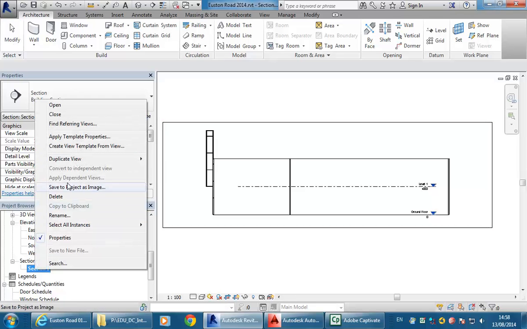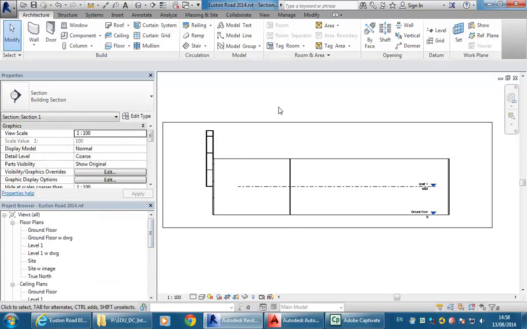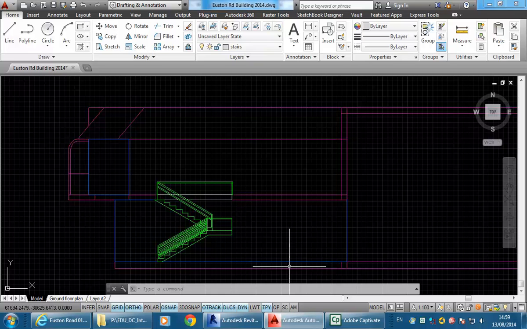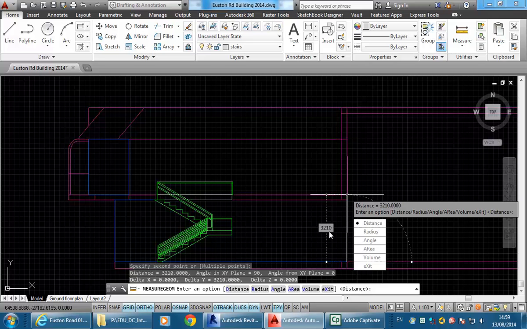You can duplicate section and elevation views just like floor plans and other views that you've been duplicating already, but just to give you a tip, it's not recommended because those are referenced views, and so if you're setting them up just as working views, they're going to come up referenced in your floor plans and get in the way there. So that's something maybe to avoid, and instead if you need to get measurements, just measure it out of AutoCAD. So here I'll just use the measure tool and measure from floor to floor, so from the top of the ground floor to the top of the first floor is 3210.